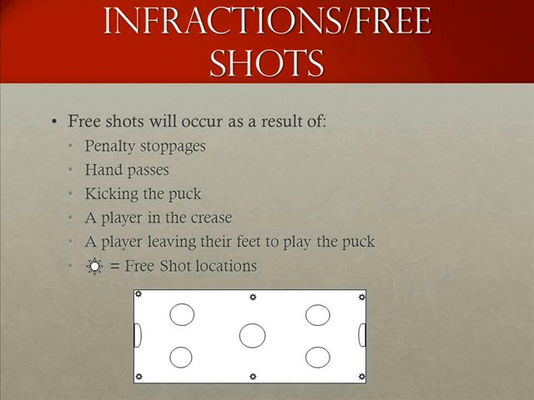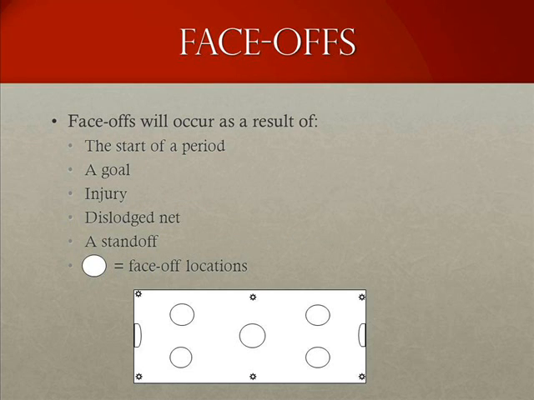Infractions and free shots. Free shots will occur as the result of penalty stoppages, hand passes, kicking the puck, a player in the crease, or a player leaving their feet to play the puck. The free shot locations are depicted on the screen. Face-offs. Face-offs will occur as a result of the start of a period, a goal, injury, dislodged net, or a standoff. Face-off locations are depicted on the screen.